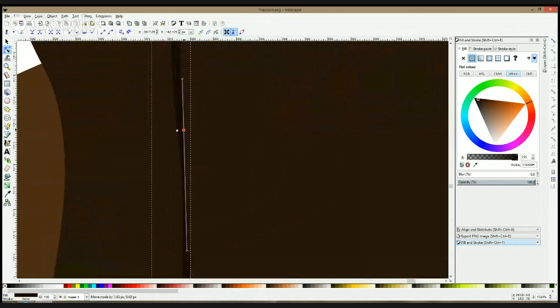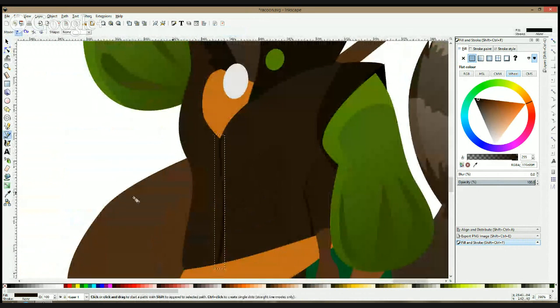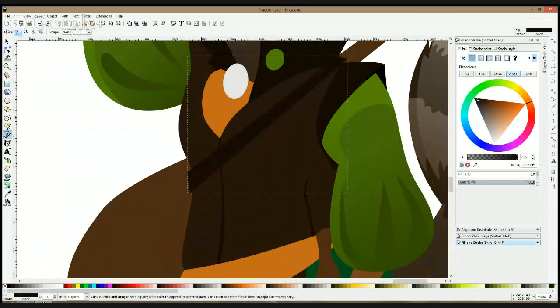There's something I messed up. Okay, I have it. Okay, and I just put it behind. Perfect. And there were some cross stitches, but first let's do the belt for the mandolin.